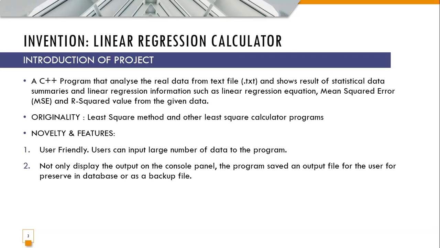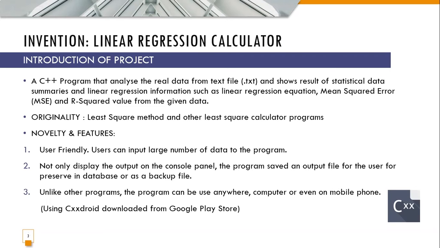The program helps to save the output file for the user to preserve in a database or as a backup file. Third, unlike the other programs, our program can be used anywhere, on a computer or even on a mobile phone. For example, we can use Dev C++ on a computer or the C++ Droid app on a mobile phone to run the program.